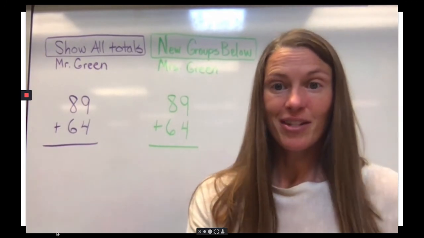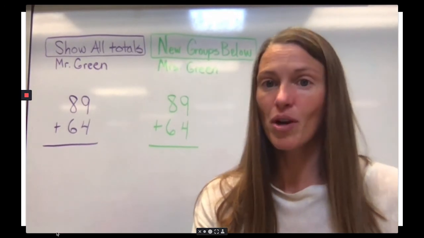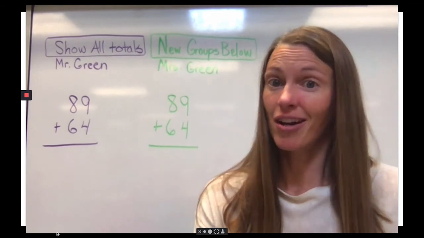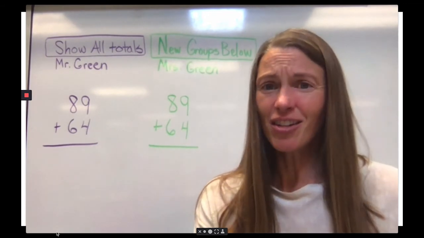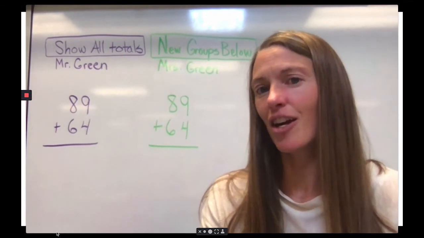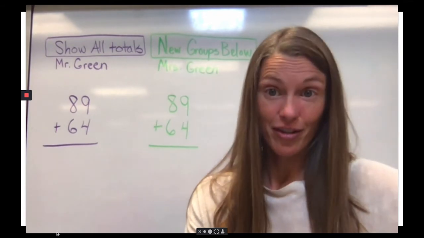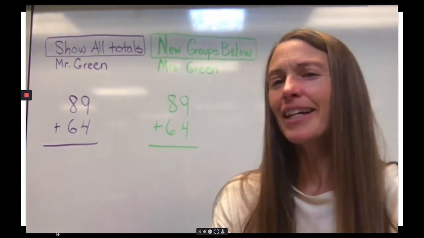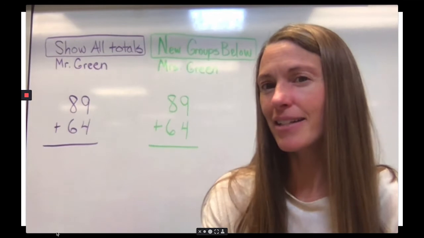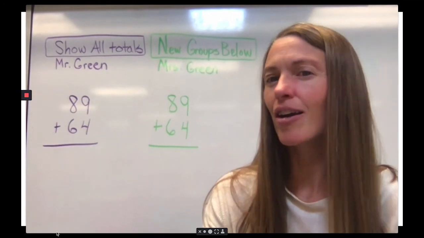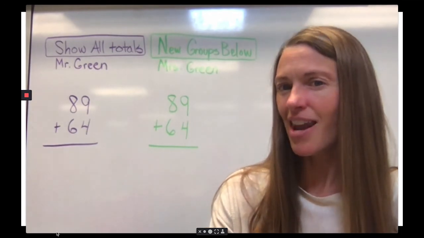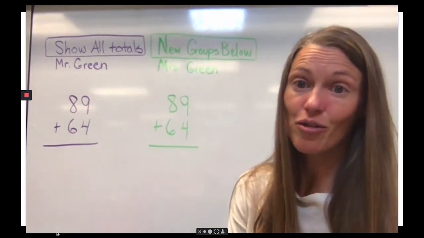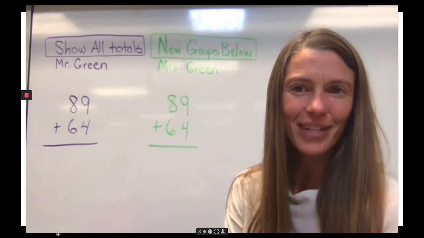Okay, Mr. and Mrs. Green have one more problem that they need to add up today. Mr. and Mrs. Green were just talking, and they said that these are larger numbers, and they're a little concerned that the others' method won't work properly when they're adding larger numbers. Let's see, because I bet Mr. and Mrs. Green are great mathematicians, and I think that either the show all totals or the new groups below will work, but let's see.